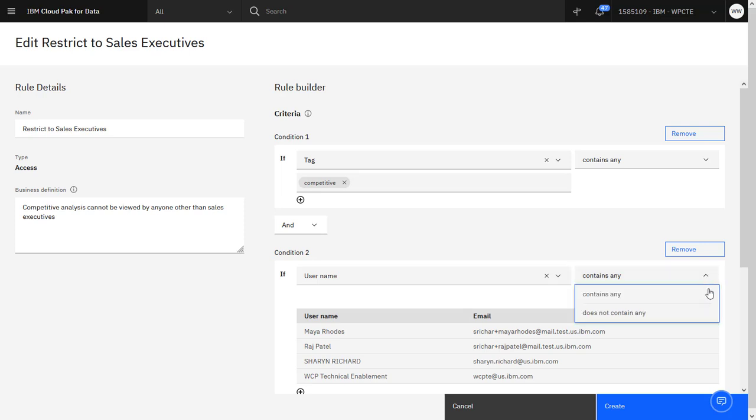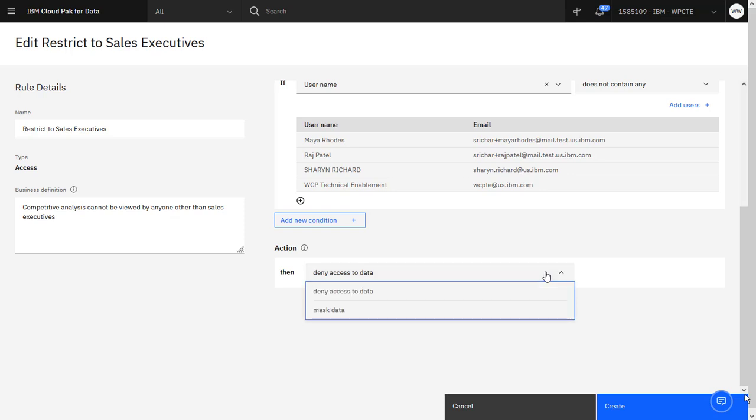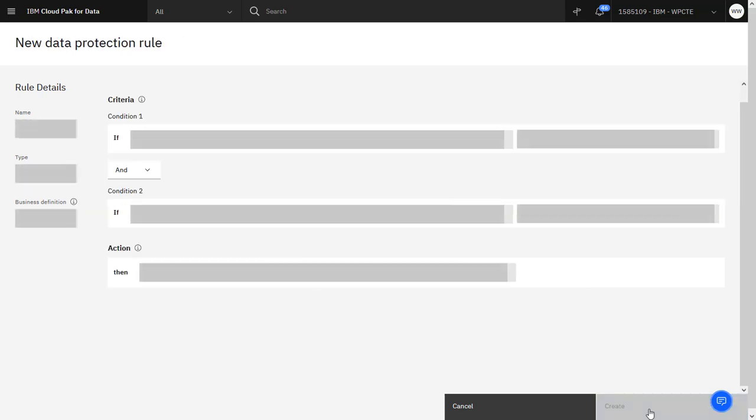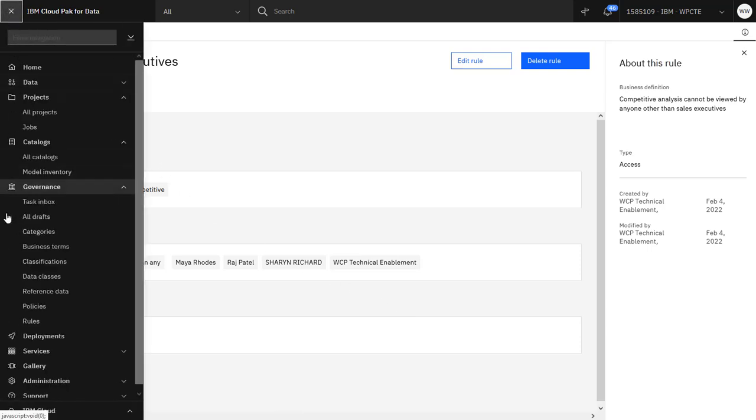With does not contain any. Lastly, set the action to deny access to the assets and create the rule. So now you have the data protection rule defined, and you're ready to create the policy.